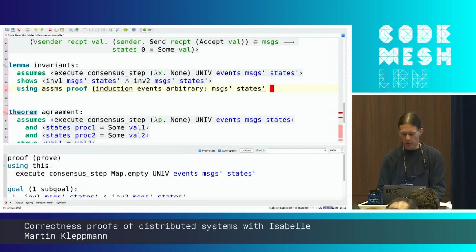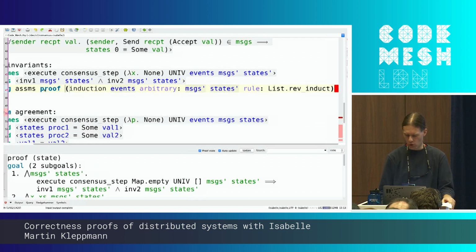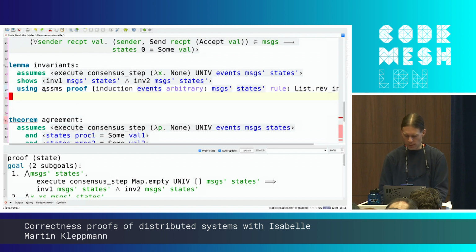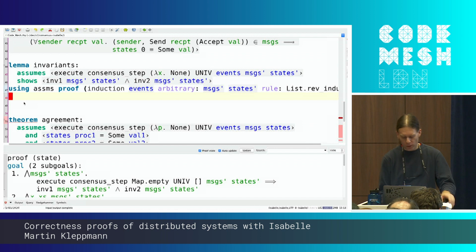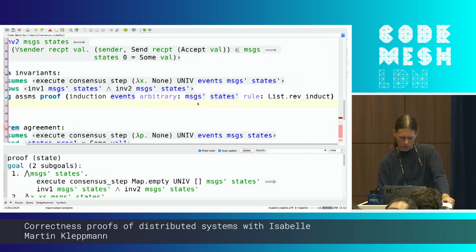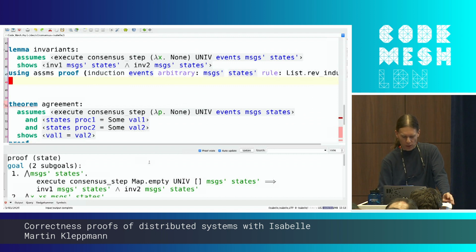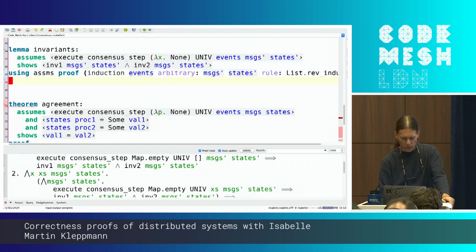And now finally, I need to define which induction rule I'm using. And I'm going to use this induction rule on lists. So I have to write this one line by myself. I have to decide myself what variable I want to do induction over and which induction rule I want to use. But once I have this, I can use Isabelle's code generation. And so you can see down here, I've already got a whole bunch of useful stuff.